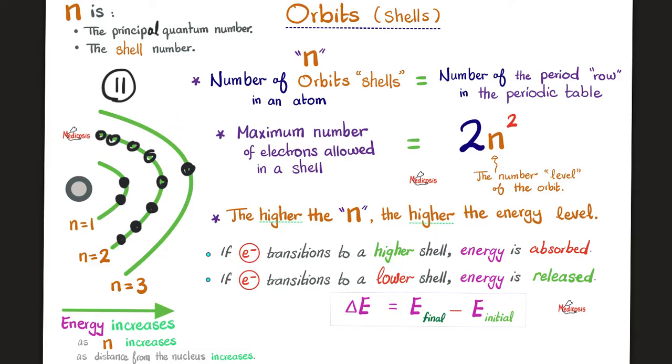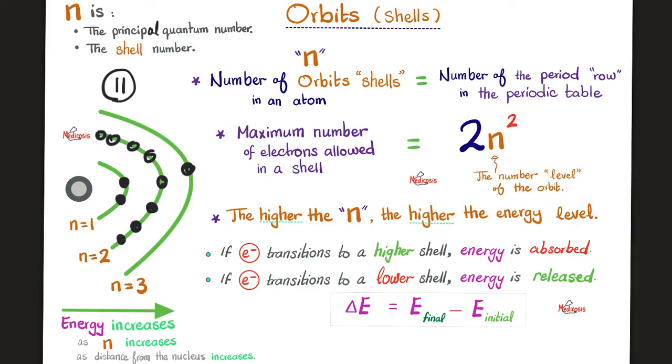Let's continue the same period or the same row on the periodic table. After sodium, what do you have? Magnesium. It will have 2 electrons in the outer shell. After that, you have aluminum. It has 3. How about silicon? 4 electrons in the outermost shell. How about phosphorus? 5. Sulfur? 6. Chlorine? 7. And argon? 8. It is octet.